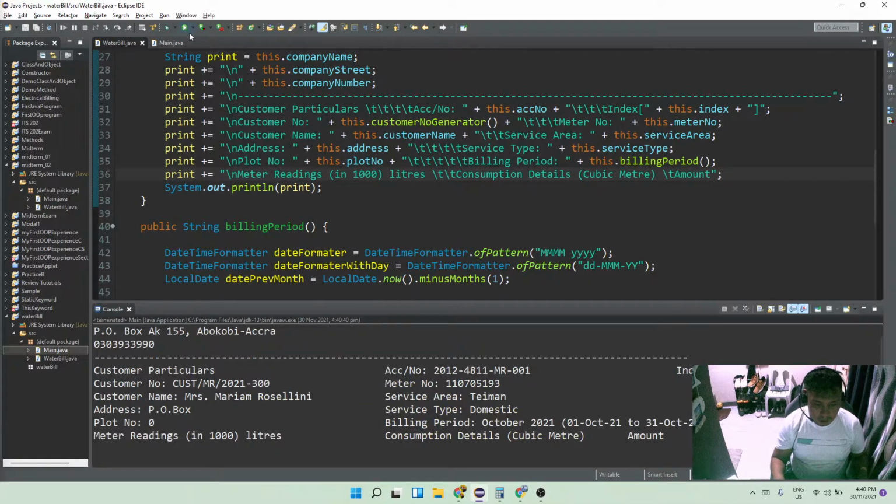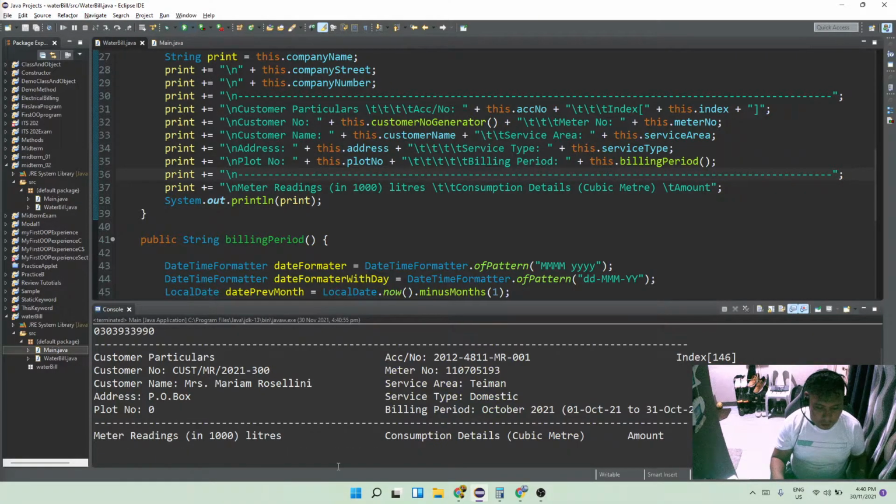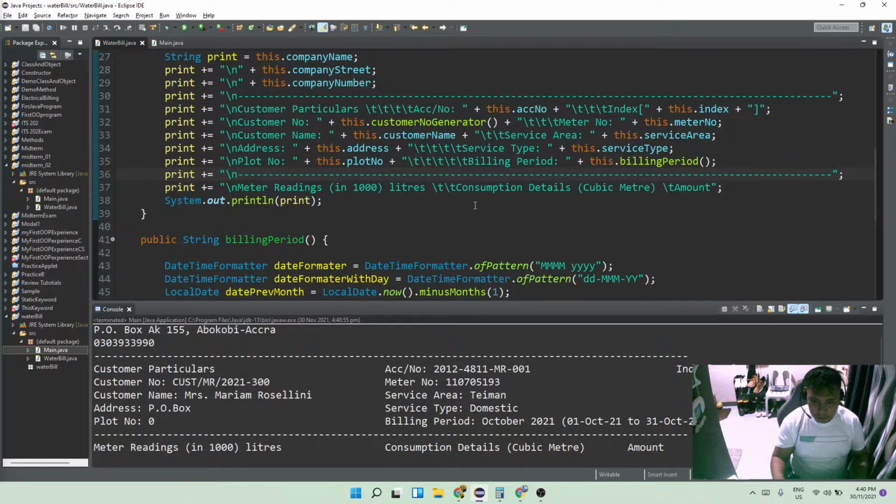So we run it. We forgot to add a new line for that, so it's much nicer to look at. Slash n, semicolon. Yeah, so we have the amount. Probably we can add another slash for this. Okay, probably it's working fine.